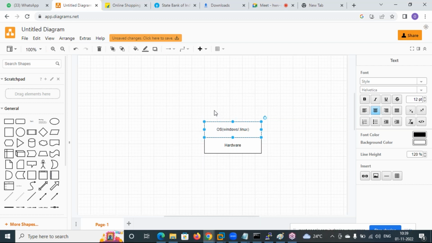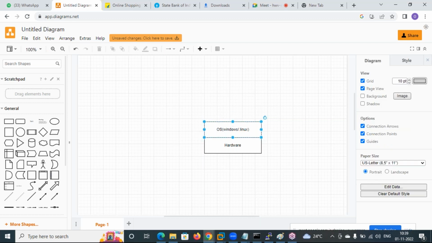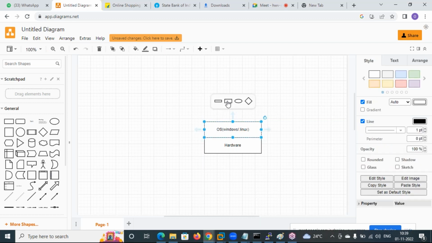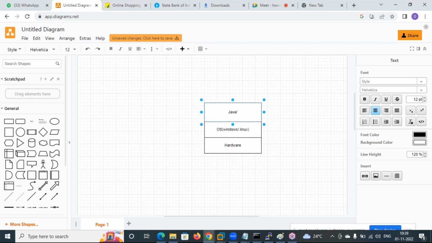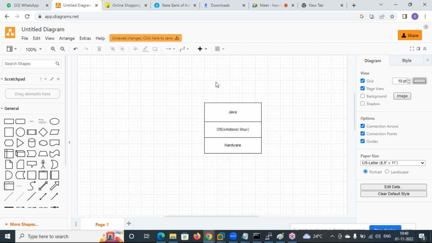On top of this, we install software like Java or .NET. Most of the applications, 80% of them, are Java applications. Java has a lot of demand.